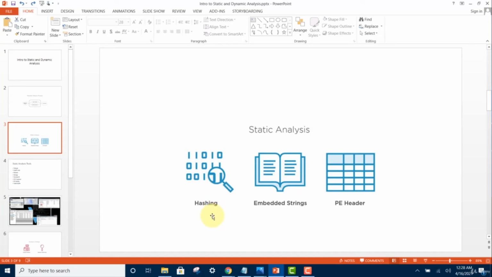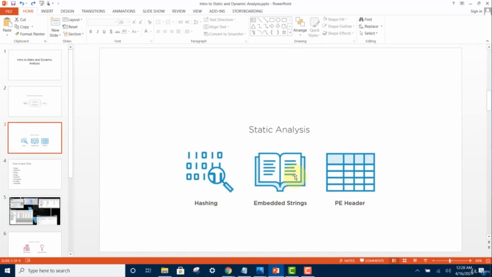Once we obtain a cryptographic hash, we can then look up the internet to see whether anybody else has already done a similar analysis. This is also how we can find out more information about any file. Because as we have seen in the previous lessons, you cannot rely on the file extension nor the file name in order to know what file it is. So the only reliable way is to obtain the cryptographic hash.